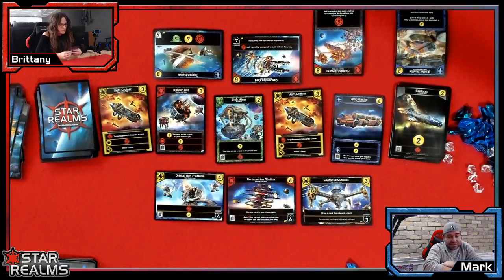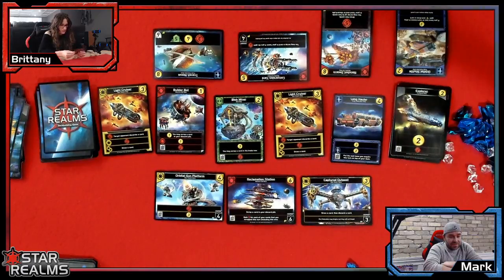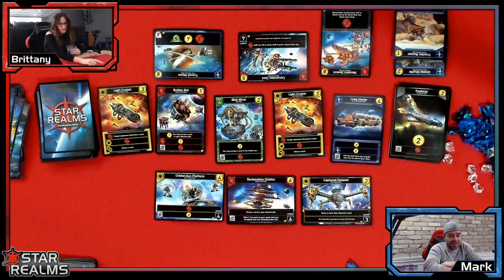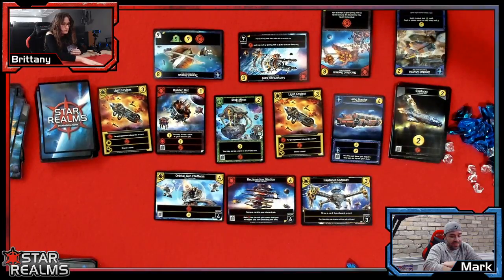Okay. Has anything triggered? I don't have anything that triggers right now. I'm going to play my Frontier Runner. You had a good deck going there. I like draw. My Frontier Runner, I'm going to heal 2 for 2. 2 more health.